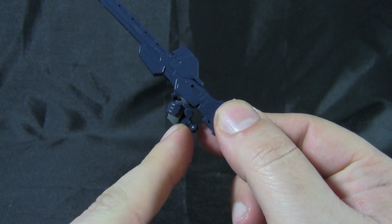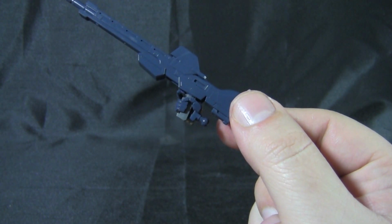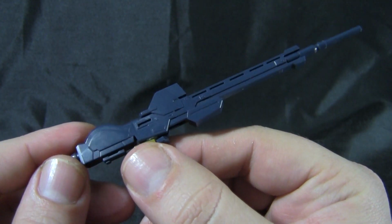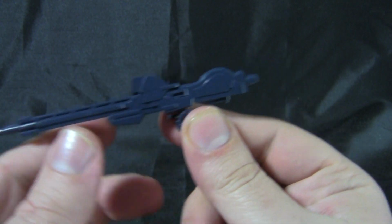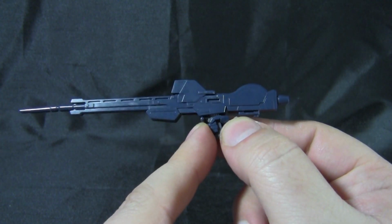And the handle is different here because I lost the handle that actually came with this kit, and I had to use a handle from one of the Rizal kits that I have. It's supposed to be dark blue too, but it's gray here. So there's a lot of nice detail here with some deep chine lines and some variances on the height of the plastic, so even though it's solid blue, you can paint it up and make it look pretty nice. And it fits well in hand on the trigger finger hand here. Nothing too fancy. It looks nice. Could use some paint applications here to make it look a little better.